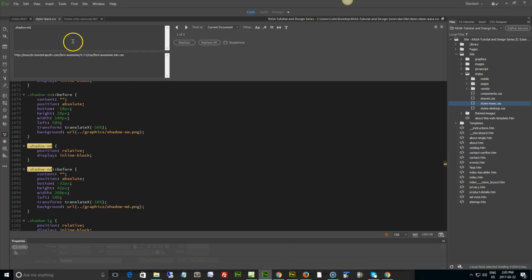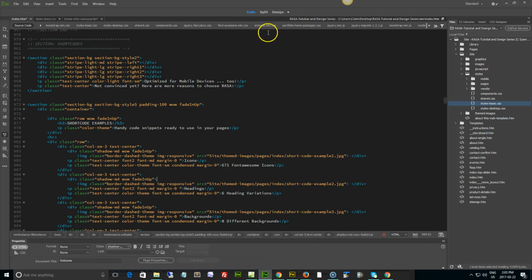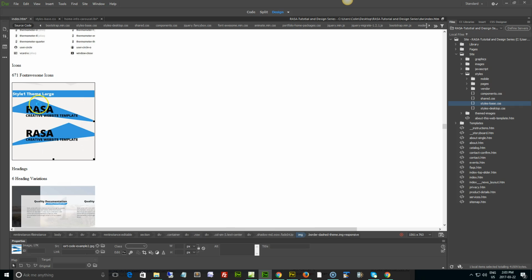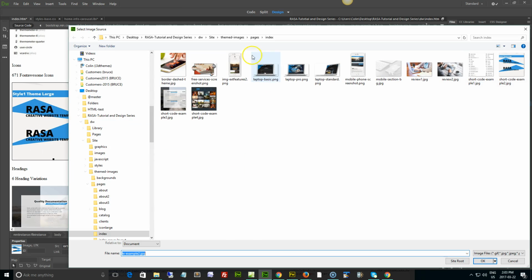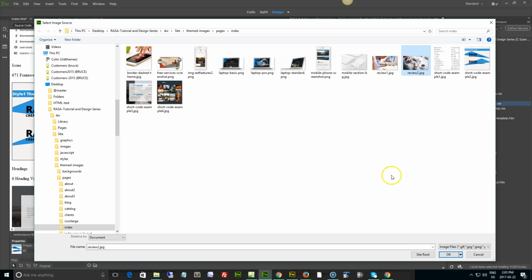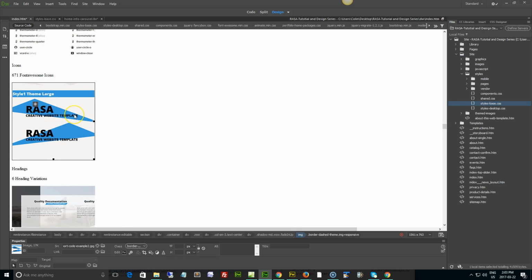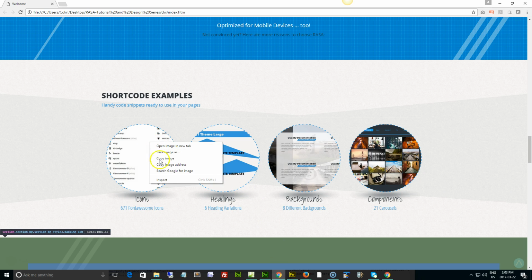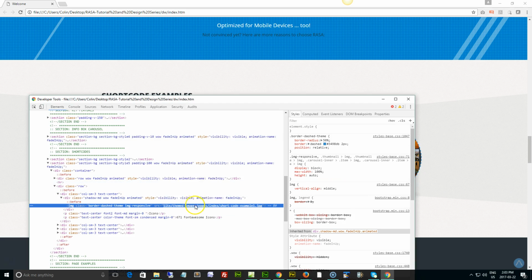To change the image, just like you would change any image in any page, you can just double click on the picture in the page. It opens up the select image source, so you can now go and select another image and click OK and change it that way. If you're not sure the size of the image, that's where you can use your inspect, or you can open the image up. In this case, we'll just do an inspect here and hover over, and it's 300 by 300.